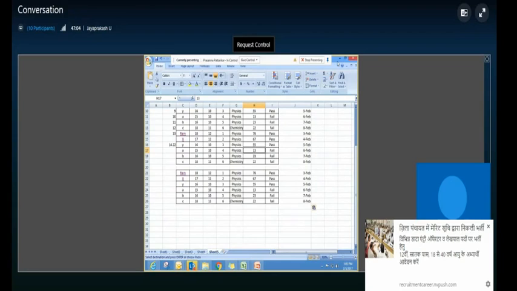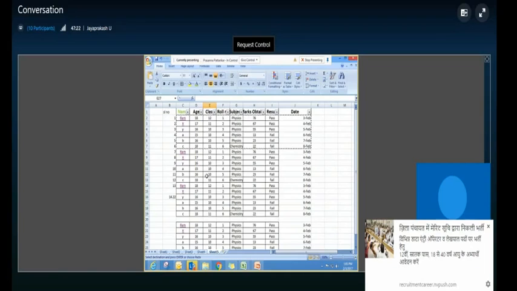If you're entering 10,000 or 1 lakh data, while adding data we cannot differentiate which column is which, which row is which. So we need to freeze the rows and columns so that while entering the data, we get to know that this column is this, this row is this.